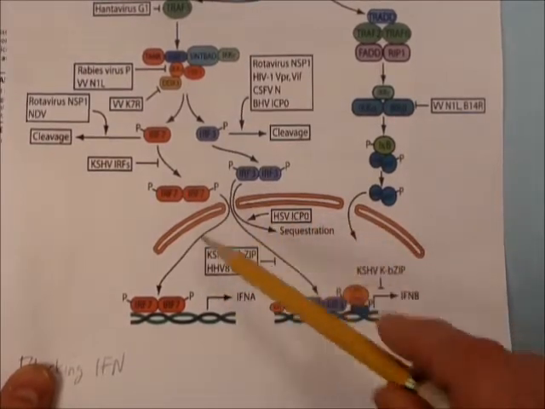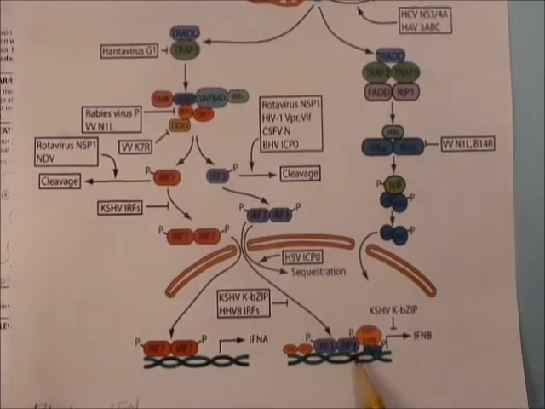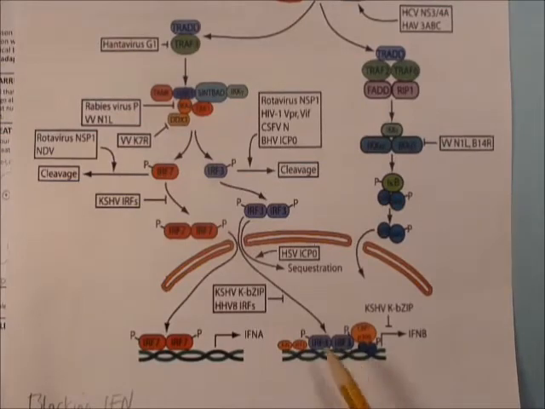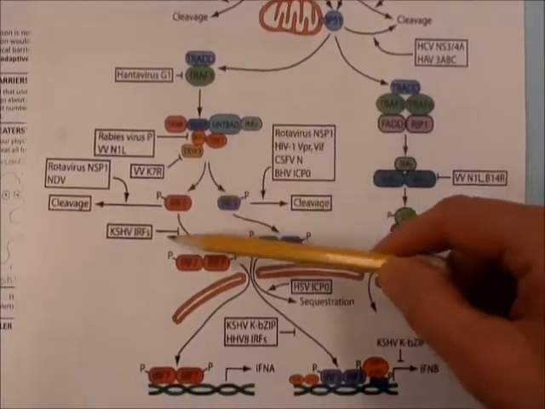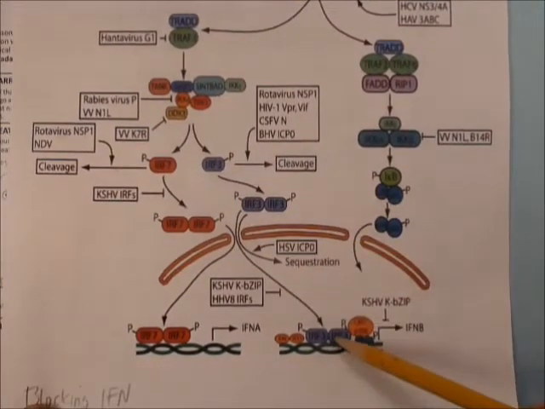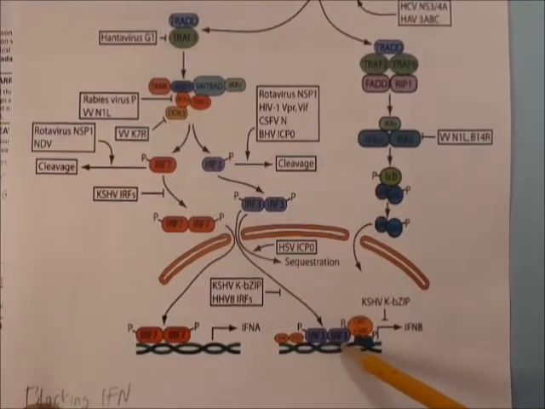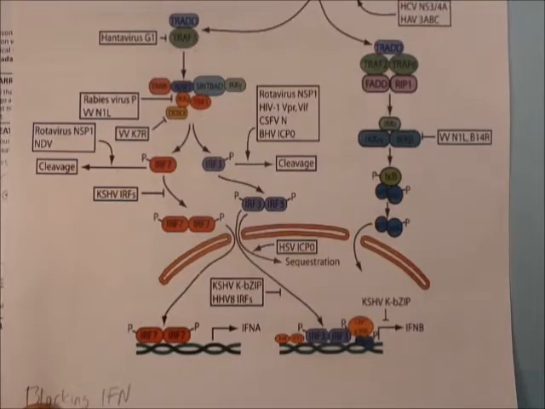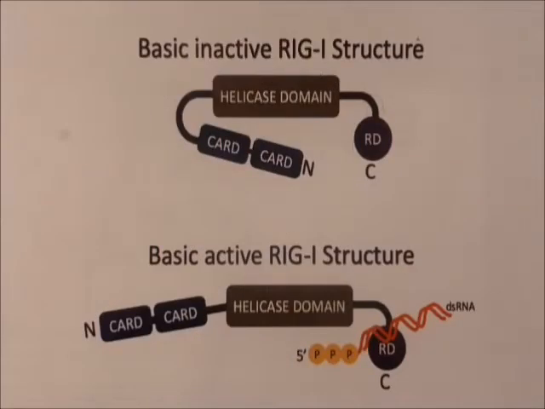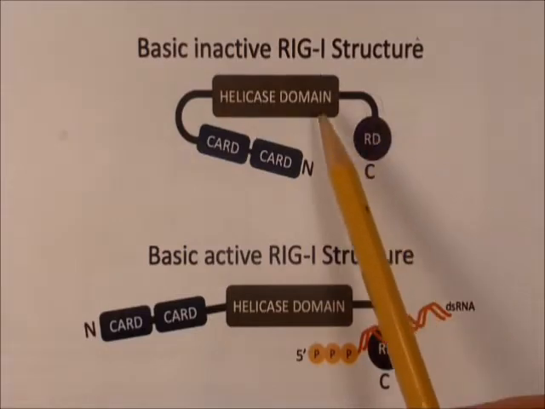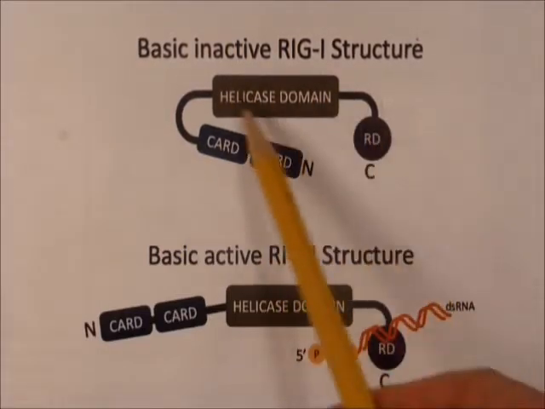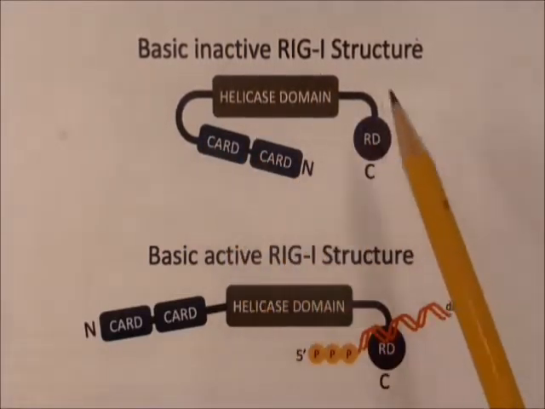This is what we just drew. And then it'll make messenger RNA. We don't see that here. We just see things coming in. And then there's this other pathway. It can take all these, and it can come in. The end result is the DNA instructions for interferon are read. So this is basically how we're going to draw RIG1. Not that complicated protein tangle. It's just a rectangle with two lines coming out, two smaller rectangles and a circle.